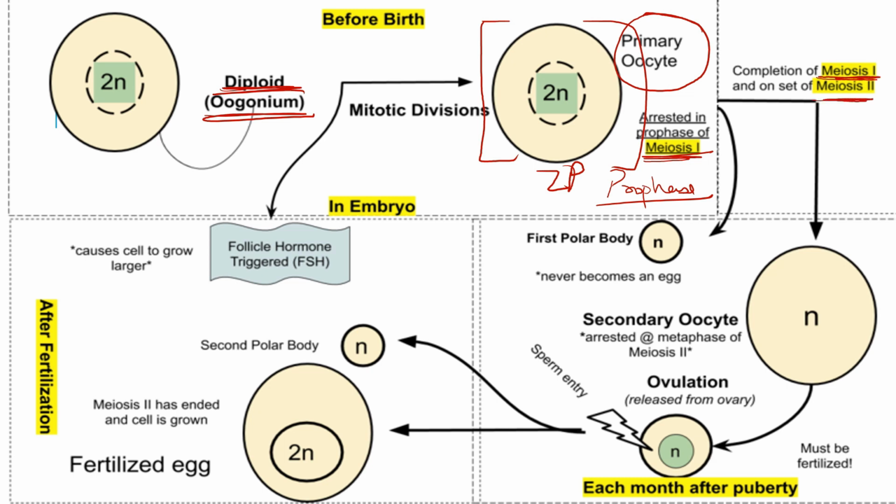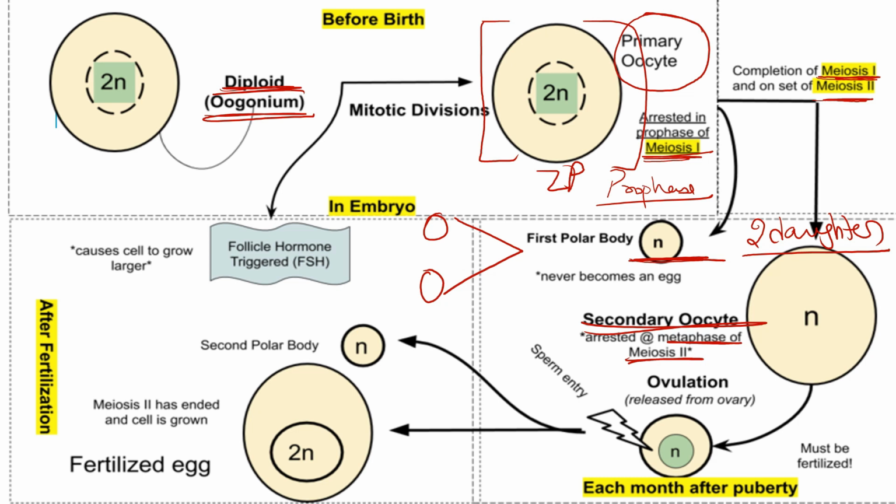So each month we have a secondary oocyte formed from a primary oocyte, and we also have a first polar body. So there are two daughter cells after the primary oocyte, one with more cytoplasm and the other with less cytoplasm. Here the first polar body will complete the meiosis 2 stage and form the other two polar bodies that are not functionally active in the development of the ovum, but this secondary oocyte remains arrested in the metaphase of meiosis 2 stage until there is an entry of the sperm and the occurrence of ovulation.